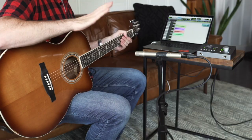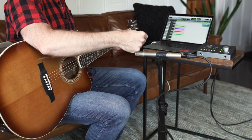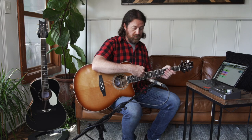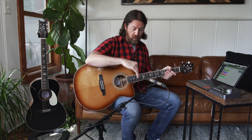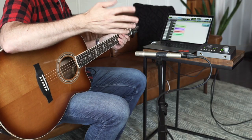To demonstrate the amount of control you have over the sound of your recording just with the placement of the mic, the first two positions are going to be very similar, about an open hand length away with the microphone pointed perpendicular to the guitar. First one pointed right about the 12th fret, and then we're only going to move it in a few inches to where the body and neck meet, about the 15th fret on this guitar, to show what a drastic difference in the tone can be, especially in the low end.